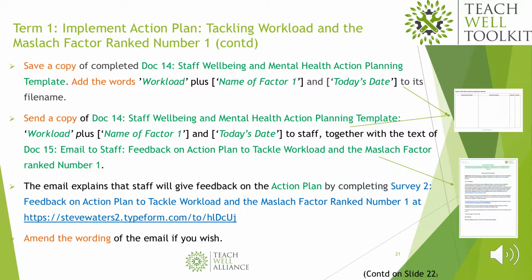Slide 21 explains how you should save the Term 1 version of the action plan by renaming the file. The action plan should then be sent to staff, who are asked to give their feedback on it and the text of Document 15, email to staff, feedback on action plan to tackle workload, and the Maslach factor ranked number 1 out of the remaining 5.